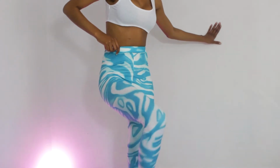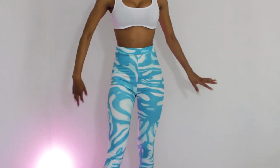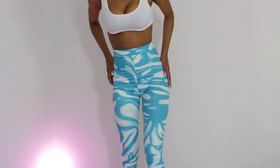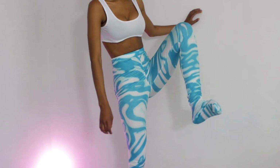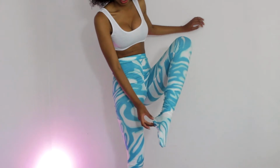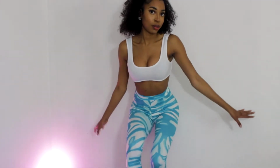Okay, you guys, I'm standing on my bed, but here are these leggings. They're cute. I feel like there's so much extra fabric though. For a girl who's a little taller than me, you would probably fill this out a little bit more. But it still is super cute. Here's the back. And it's still cute. And I do agree, it's extra room. What size foot did y'all think I have? I'm not Shaq. But it's still cute, and I think I'd be able to get away with it. I also have a sewing machine, and I'll probably tighten it up a bit. But it's actually cute, and I didn't realize that it's kind of cute with this top.